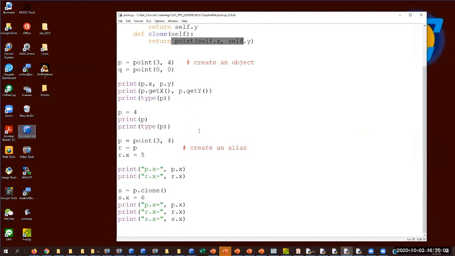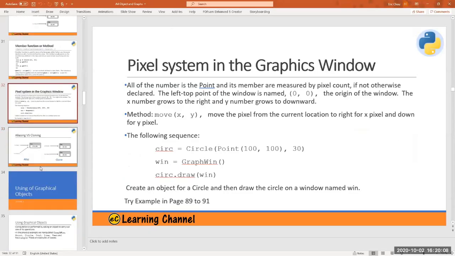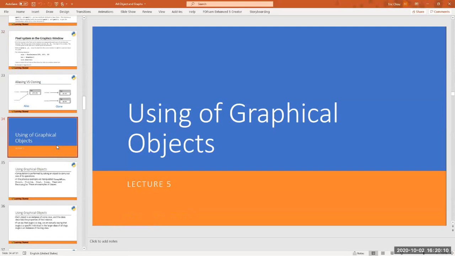So that actually is the new point. Any questions so far up to here? Is that okay? The alias and clone.